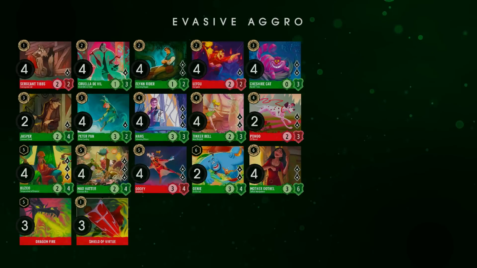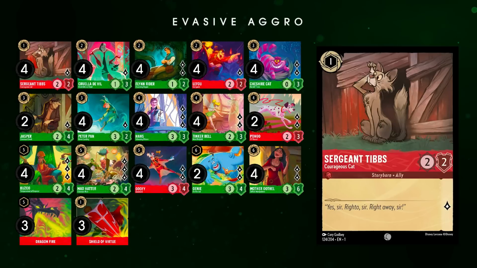Here we have the full deck list. I run 4 copies of Sergeant Tibbs, or Duke of Wesselton, as my 1 cost. I prefer them over Minnie Mouse, even though her 1/3 stat line might allow her to stick around longer. You have plenty of other characters that will be used to quest, so often your turn 1 character will be used in challenges.